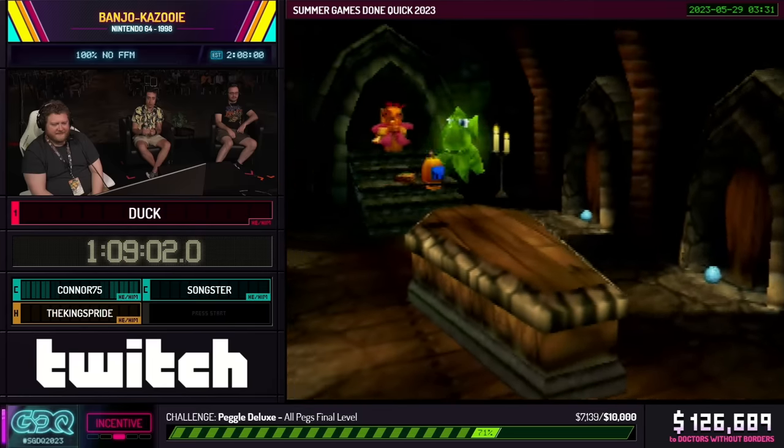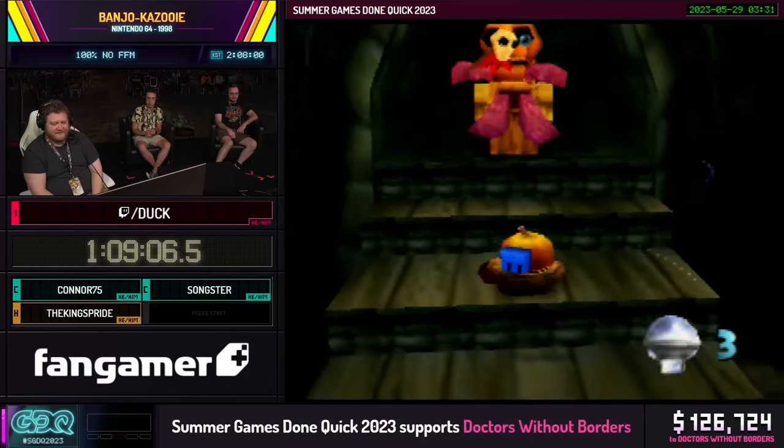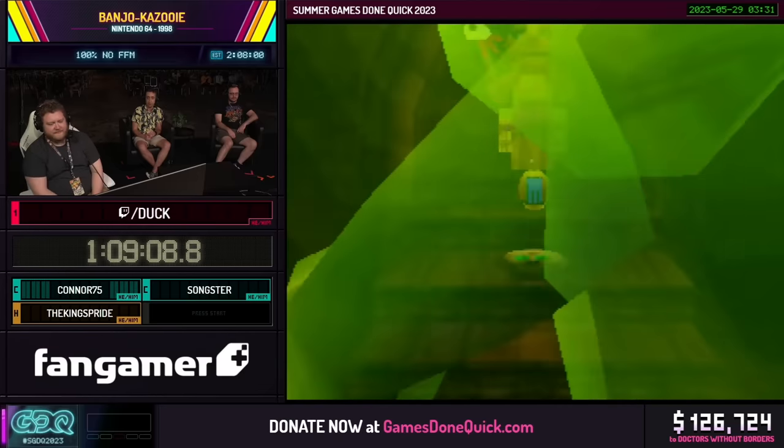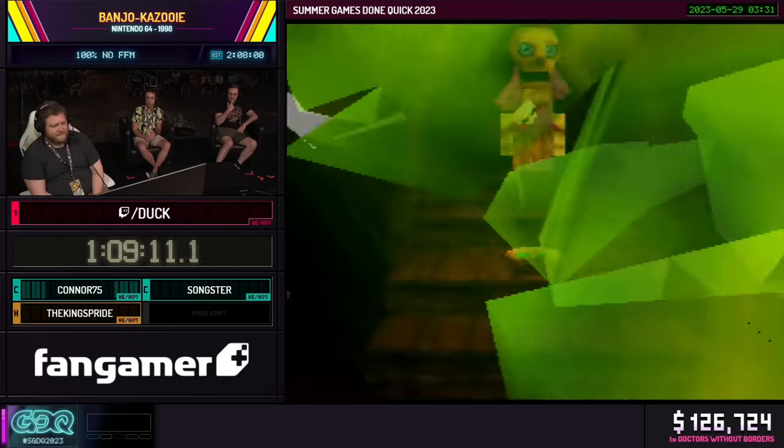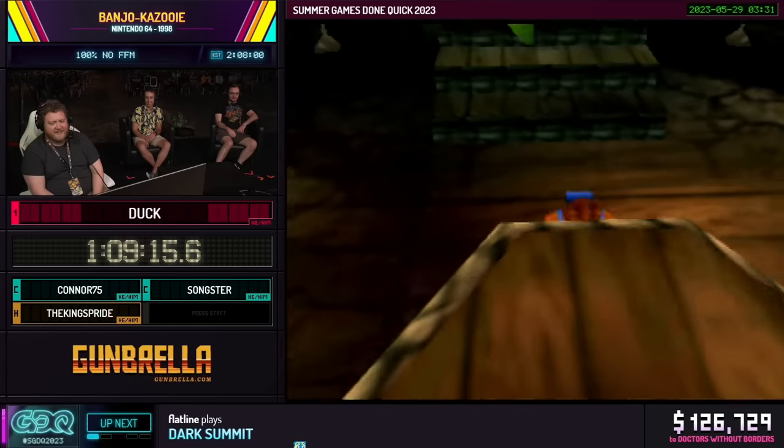So then the real good runners actually went and timed it and realized that, yeah, doing the well as the pumpkin is actually faster. And then the route for Mad Monster Mansion was changed after that. Yep, thanks to Connor75. Big round of applause here for Connor. Come on.